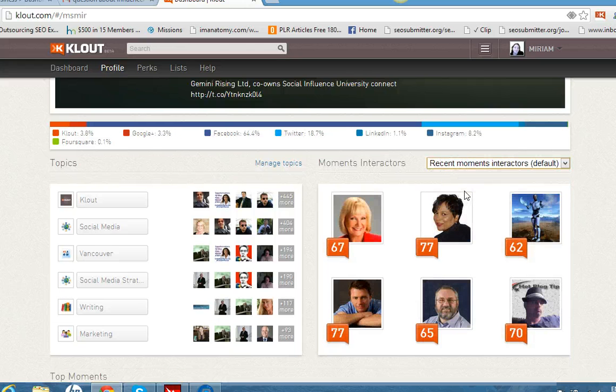So if I did that, this is who shows up. Here, it tells you right there that it doesn't really matter who's going to show up based on score. It's going to matter how often they're interacting with you. As you can see, this one has a lower score than this one, and even this one, on the bottom there, has a higher score than this one. So, it's all up to you who you want displayed.